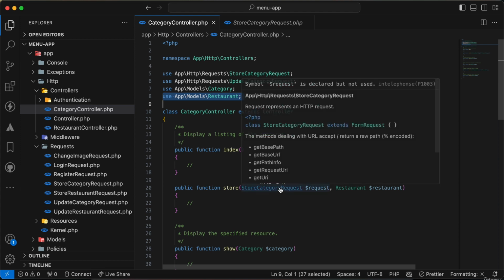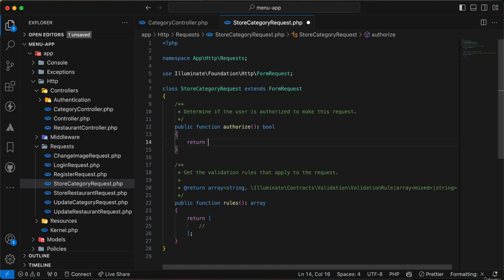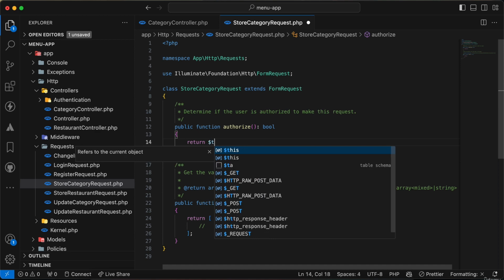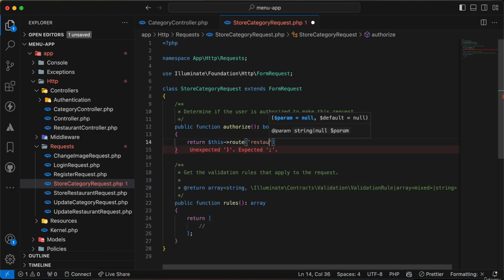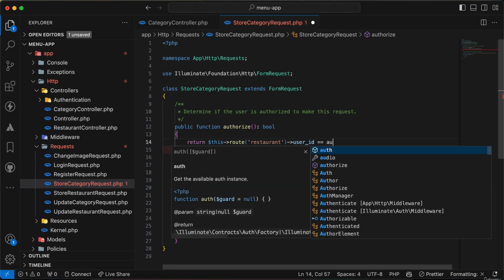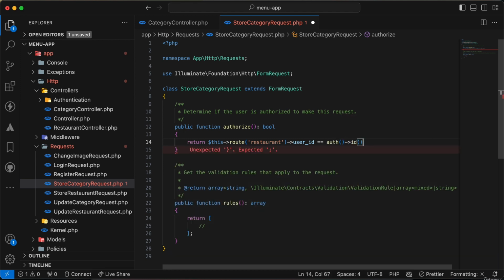Right? And the same validation rule, I will say this route restaurant user ID must equal the current authenticated user ID, and let's add null safety because it may be a wrong ID.